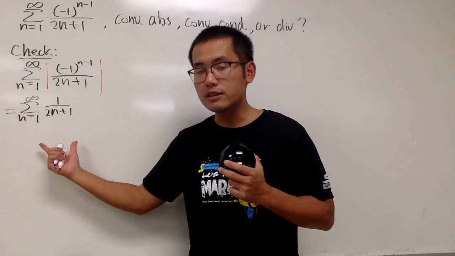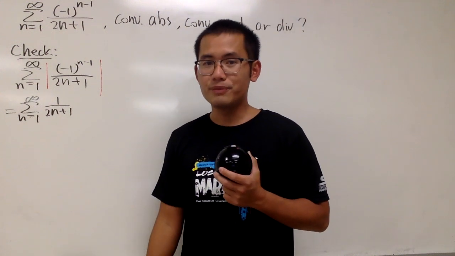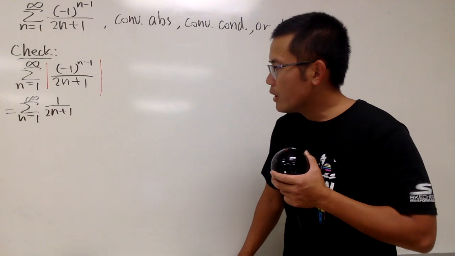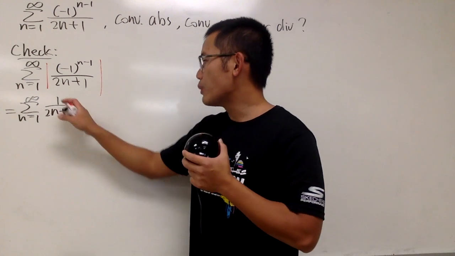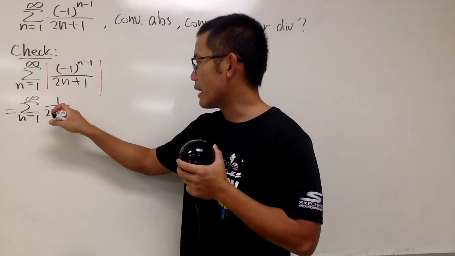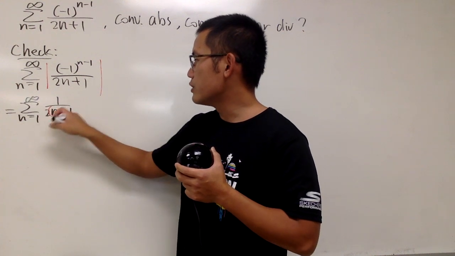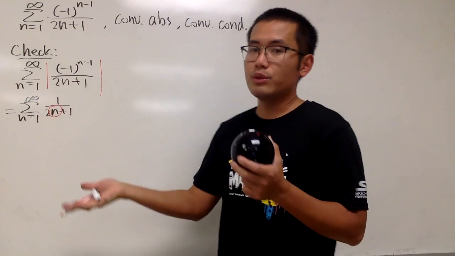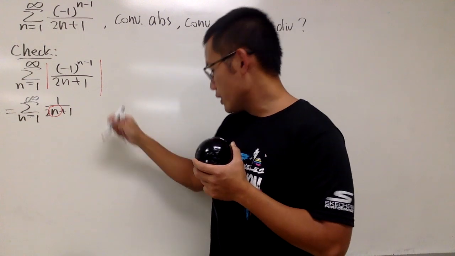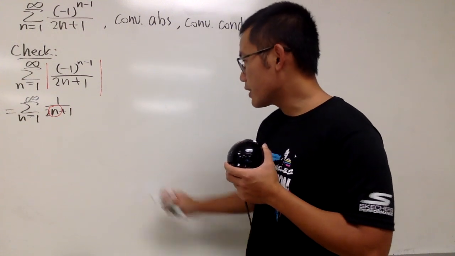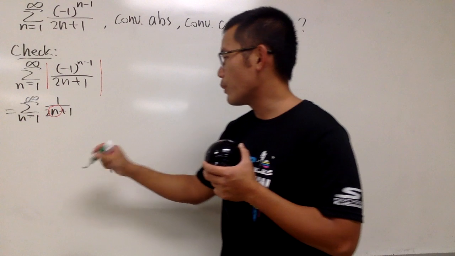And now, look at this. Does this converge or diverge? Well, we can do a quick comparison. Notice that we have 1 over 2 times n to the first power. And again, you can just pick out the n, right? You don't have to include the 2 if you don't want to. So we can do this real quick. This right here diverges. I will show you why.